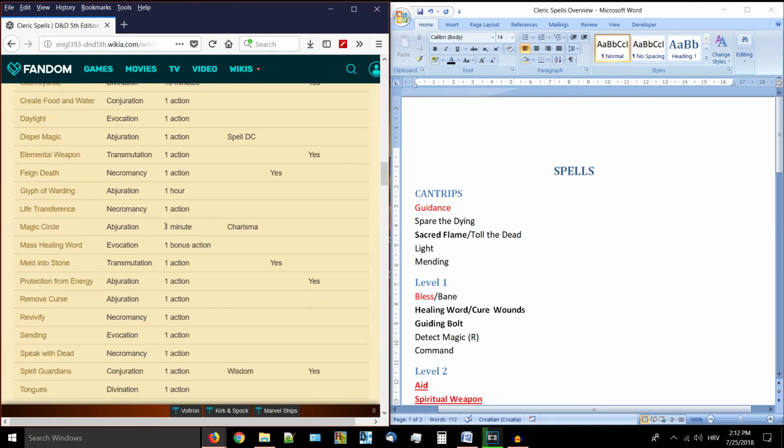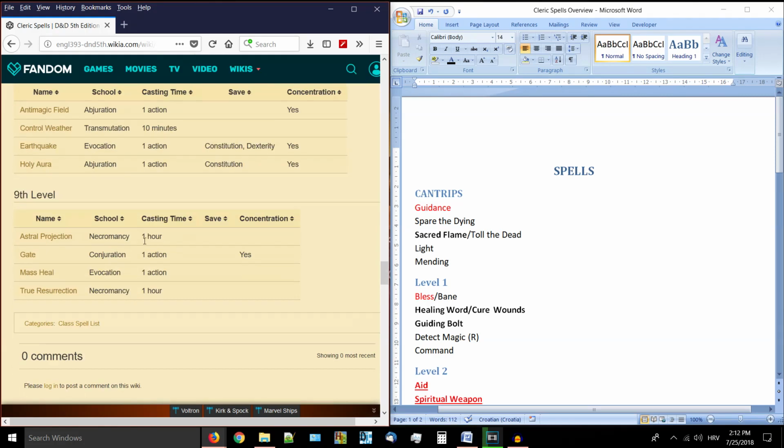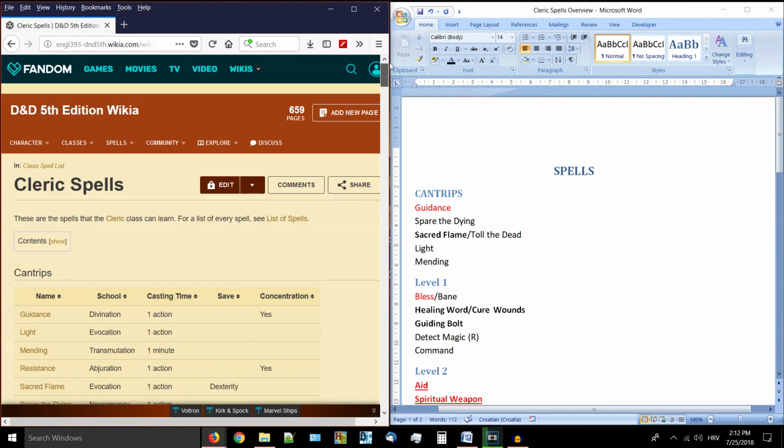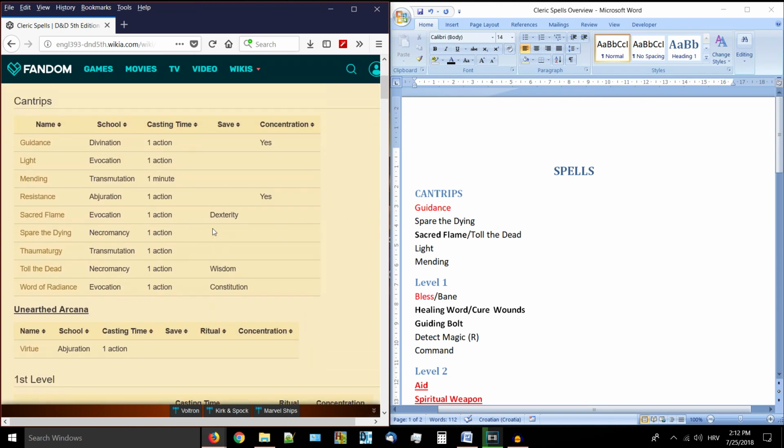Most of the spells are contained in the first 5 levels. 6th to 9th, the list goes a bit thin, but so does most of the other full casters' spell lists. So without further ado, let's go and see what do clerics actually get to learn and cast.